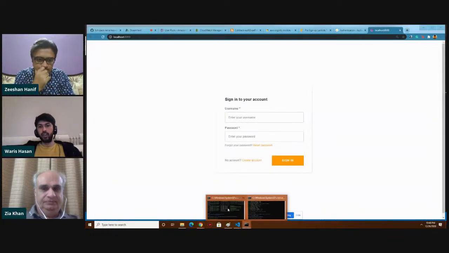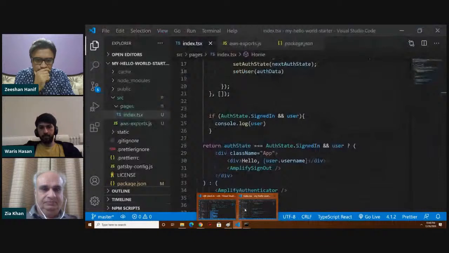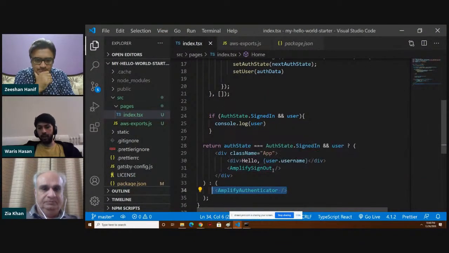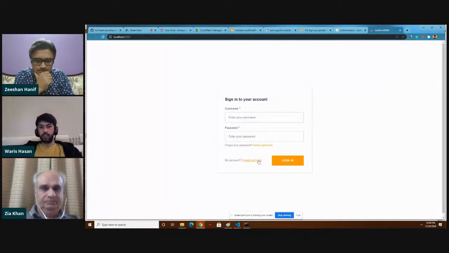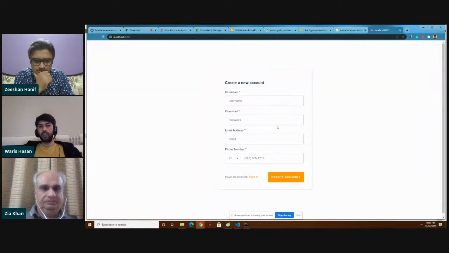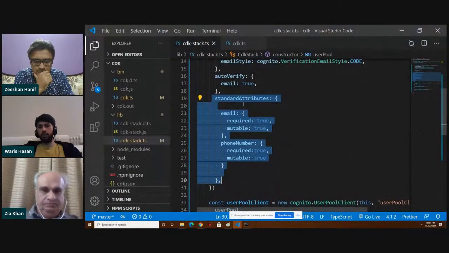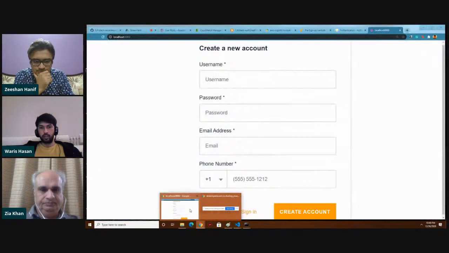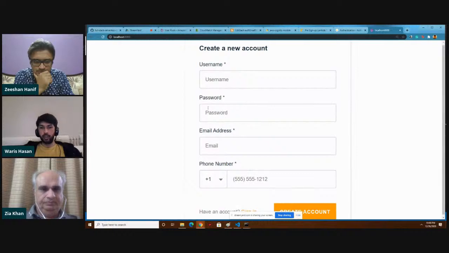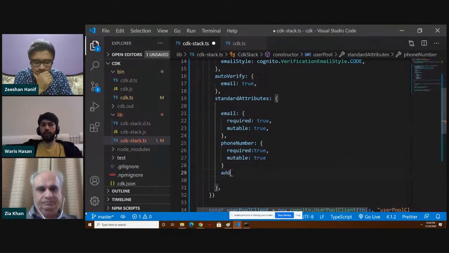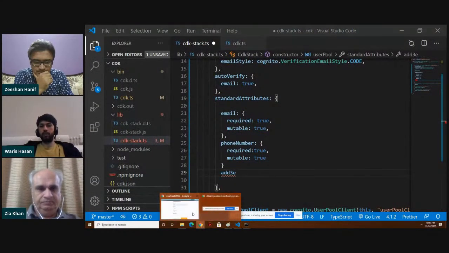So okay, this is basically the widget that I was talking about, Amplify Authenticator. Right now we are not logged in, that's why it's showing this. I don't have an account yet, so I'm going to create an account. Now the reason why, let me zoom in, the reason why I actually chose these attributes over here is because by default it only gives you four fields: username, password, email, and phone number. So if I had chosen something else like an address over here, then I would not have been able to sign up using this widget.